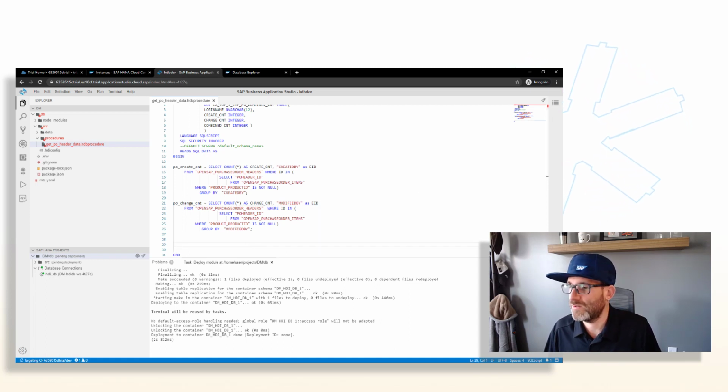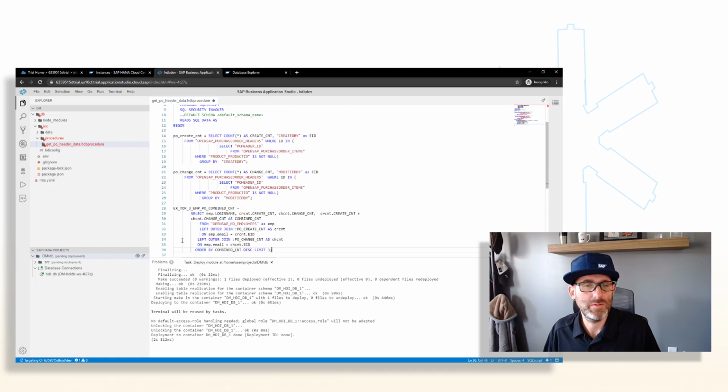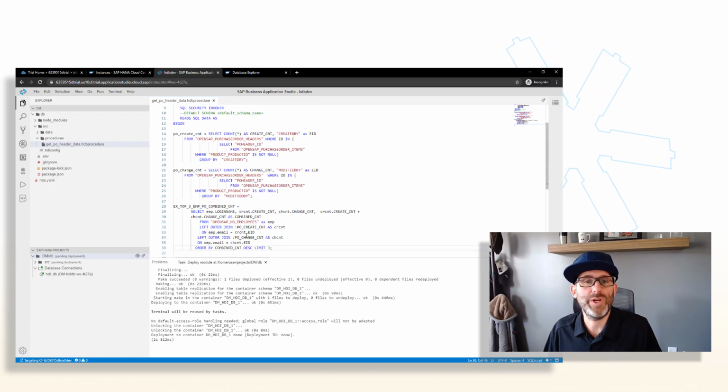And add another select statement to the end, which is going to basically combine the output of our select statements above and pass that to our output parameter, EX top 3 employees PO combined count.